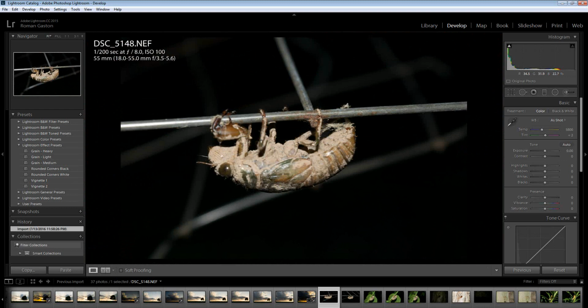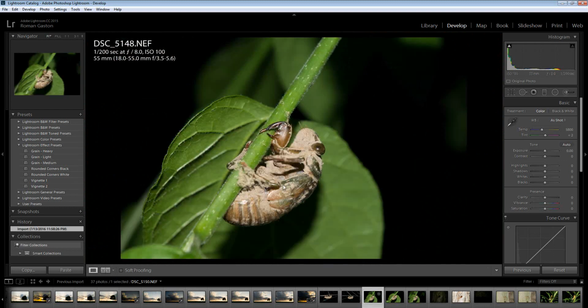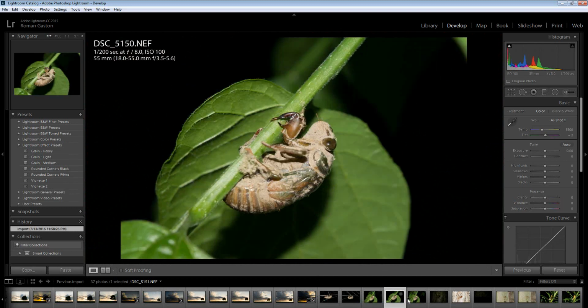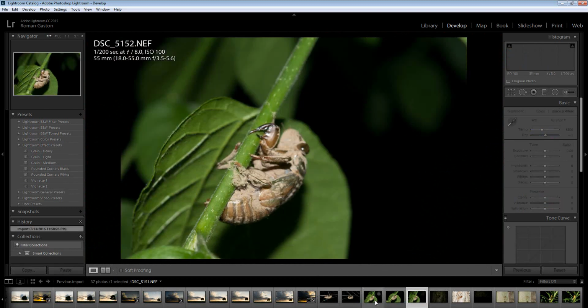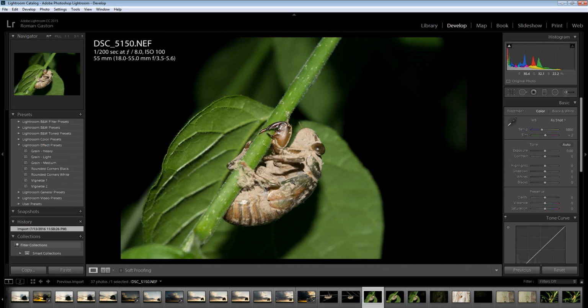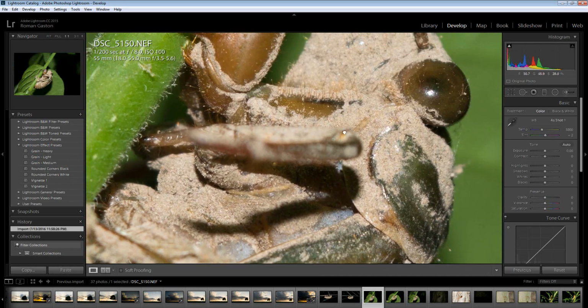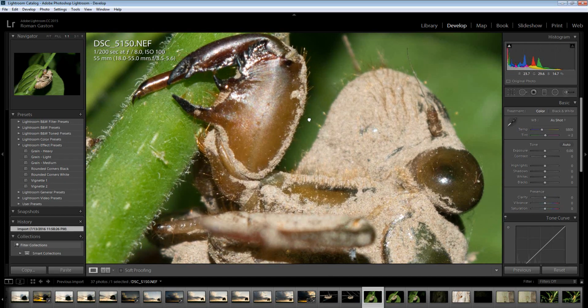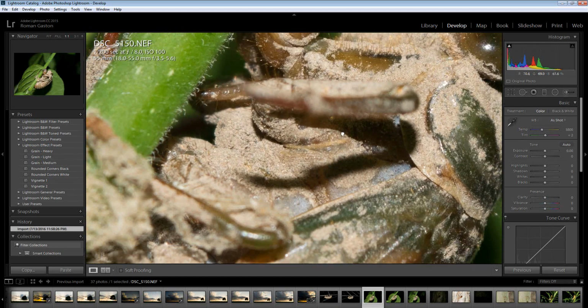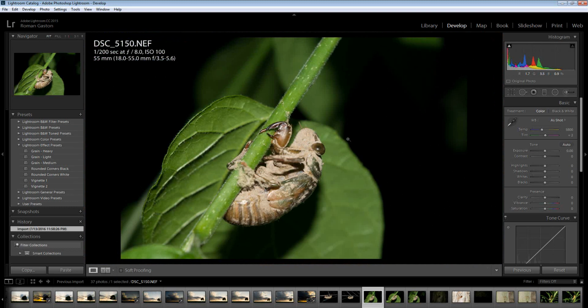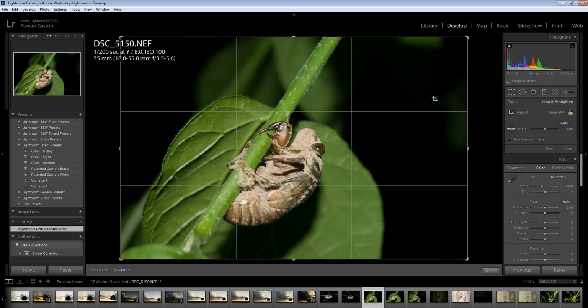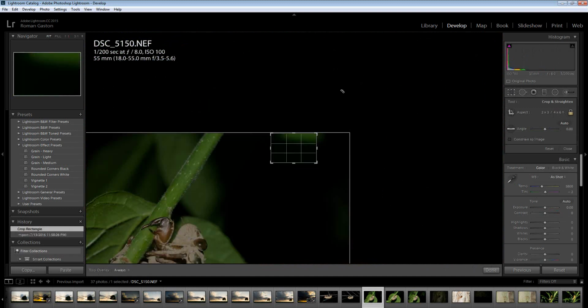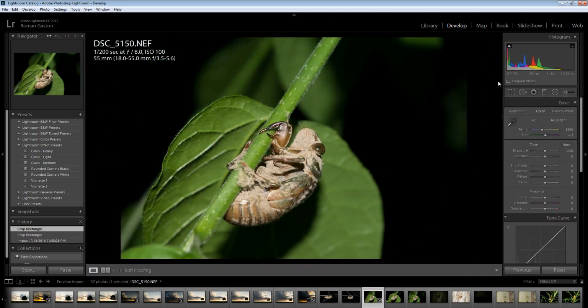I was hoping I could capture him busting out of his shell there. But I picked him up and put him on a tree instead, with some leaves. I normally don't mess with things like this to make pictures, but I felt that it provided a much better backdrop. And he didn't seem to mind it too much that I picked him up. So, let's see. That is definitely not what I want to do.